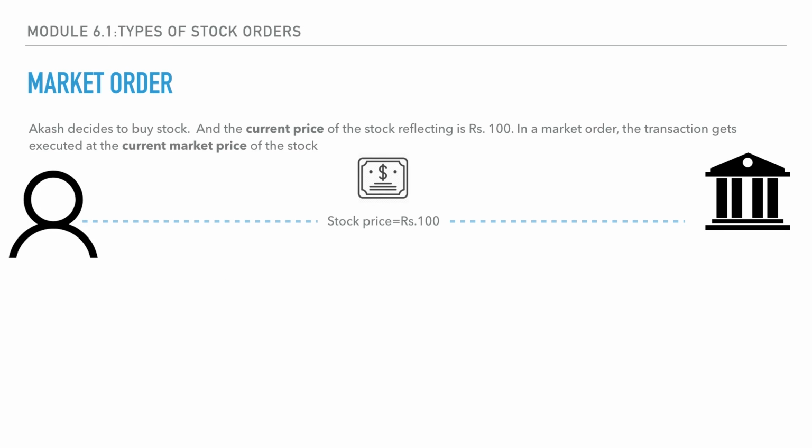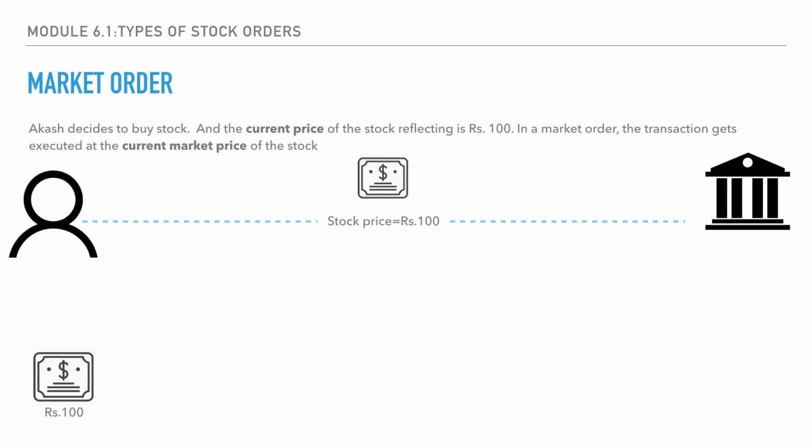The first type of market order is a standard order, which is the order placed at the current price of the stock. So when you place an order at a stock price that you see on the screen, say a stock price of rupees 100, the order gets placed and the stock gets bought at that 100 rupees price. In this kind of a market order, the disadvantage is that sometimes the order gets executed with a delay.